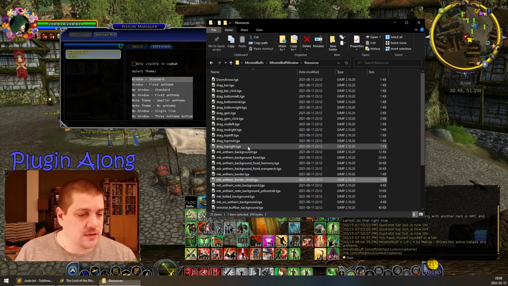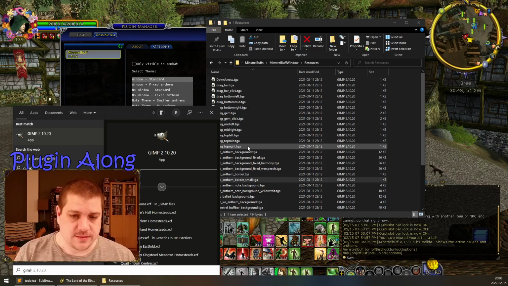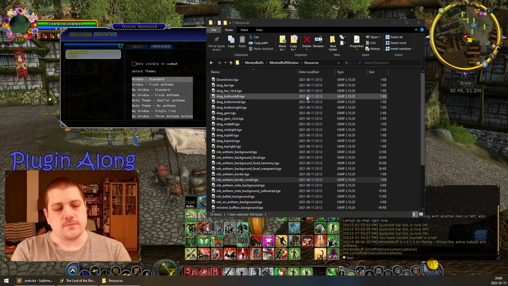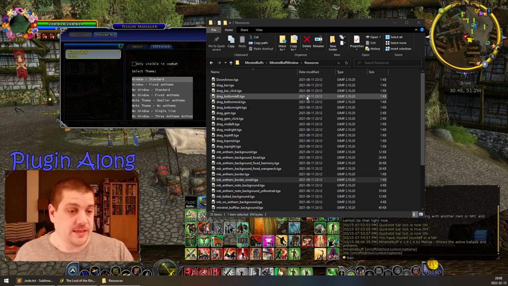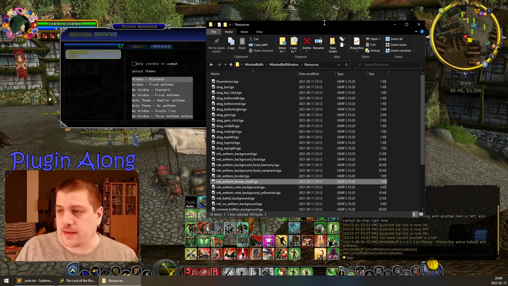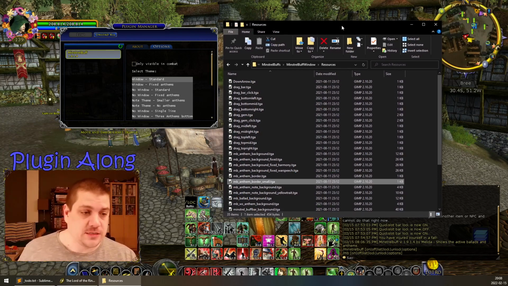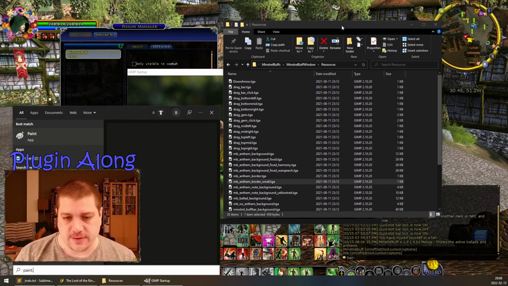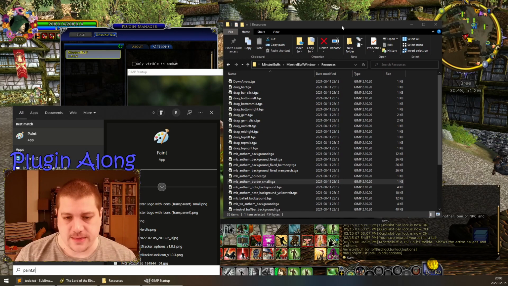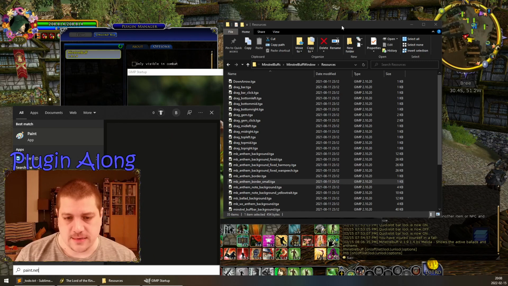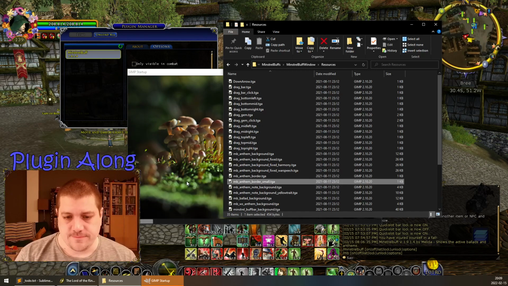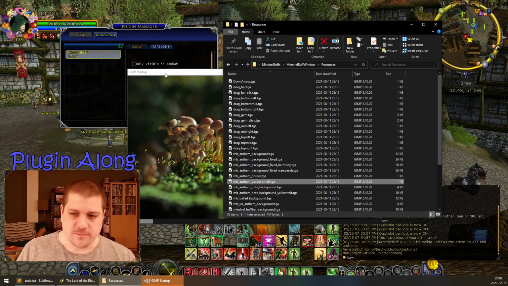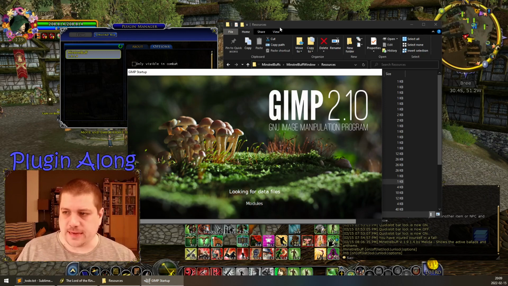So I would use a GNU image manipulation program for this, or I would look at them from within the game. I've already got a GNU image manipulation program. Oh, Chromite says Paint.net should handle it. Do I have that? It would seem like I don't. I've got Paint and Paint 3D. Once upon a time, I thought that sort of was a standard, but if it was an option, I guess I turned it off.